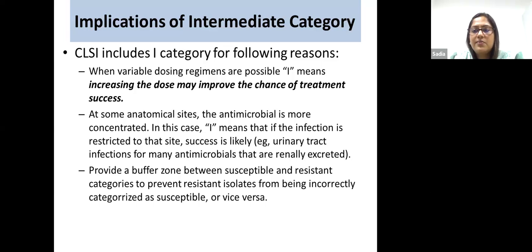So generally, we do try this with urinary tract infections, but you're always advised to avoid using intermediate antibiotics in things like sepsis, which are very life-threatening and where the concentration of antibiotics that you see on your plate will correlate with the concentration in the bloodstream. These are some of the reasons why the intermediate category is important. Given the kind of drug resistance we are seeing in the community nowadays, we need to understand intermediate so that we can repurpose many intermediate drugs for treatment, because sometimes patients do not have any drugs to fall back on, given the level of pan drug resistance or multi drug resistance that you are seeing with routine infections coming into the hospital.